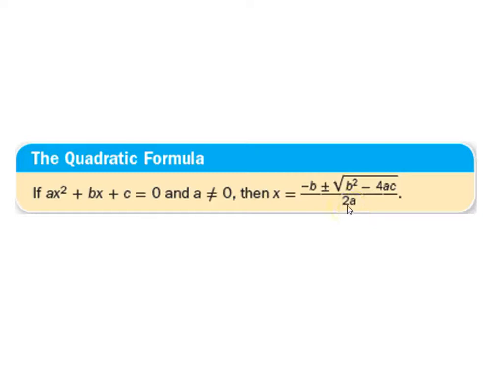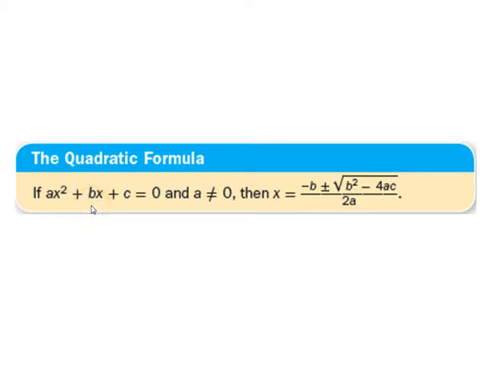So quite the mess, but I'll give you an easy way to remember that at some point in time. But for now, that's what that quadratic formula is. It helps us solve for x. And why do we have that? Because if we try to use algebra as we know right now to solve an equation with an x squared and also with an x in the equation, it becomes very hard to do.